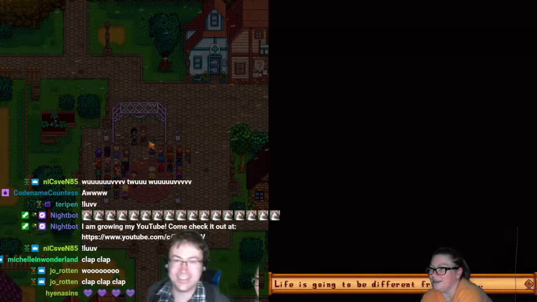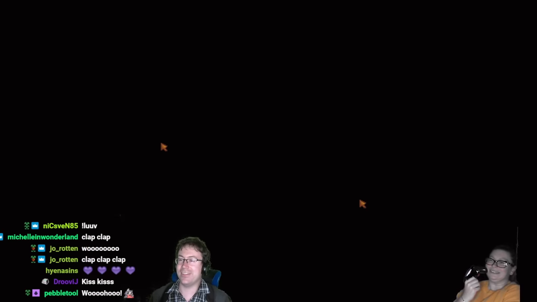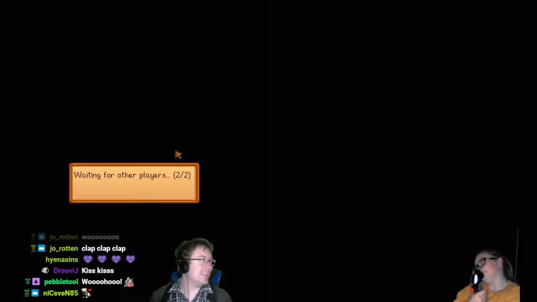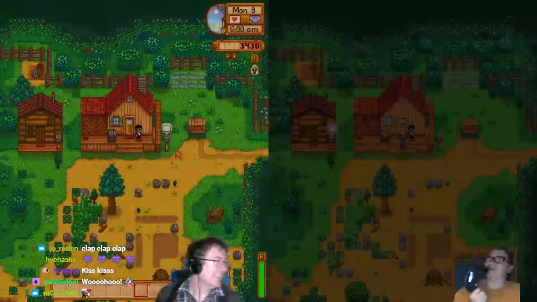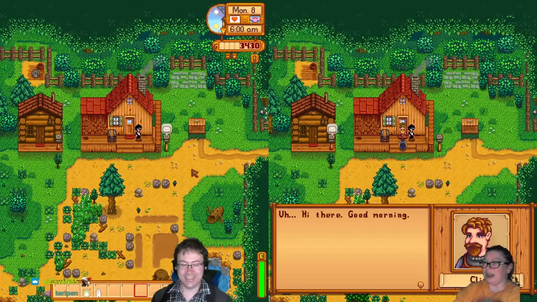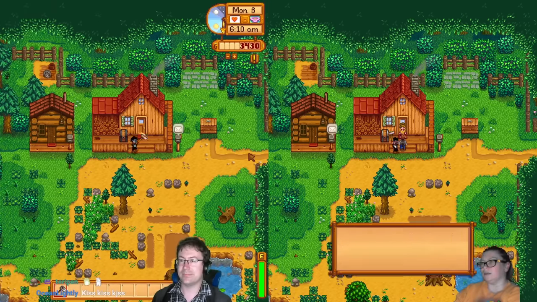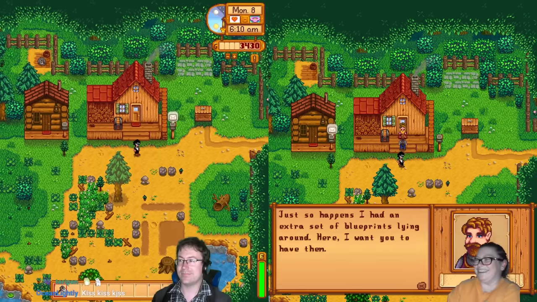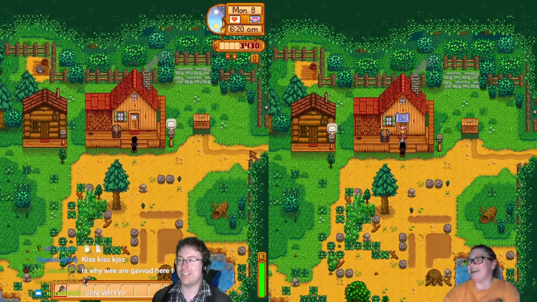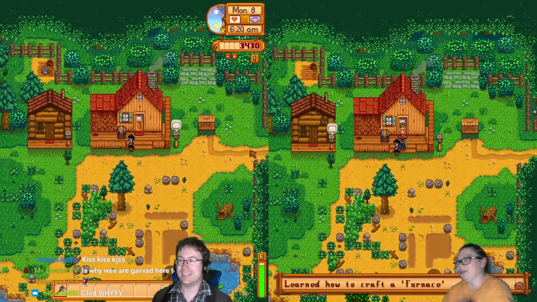I gotta chat. Life is gonna be different from now on, but the future looks bright. Now we sleep for 10 years. Don't walk in. Excuse me, we're on our honeymoon. Get away. You notice something. Excuse me. Woohoo! Excuse me, newly married here?